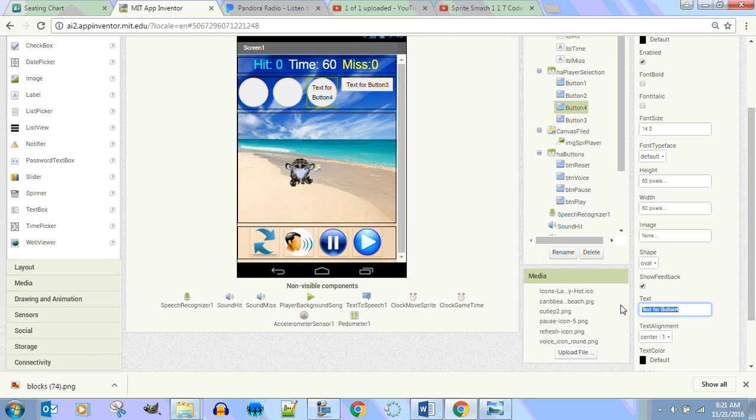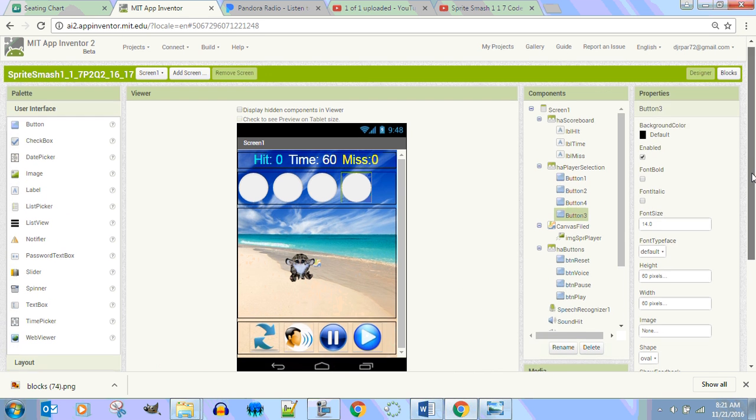Is it good to just leave your buttons as 1, 2, 3, and 4? No. Then you don't know what it is when you get to code. So make sure you give your buttons names. Logical names like BTN Cute Puppy, BTN Super Puppy, or something. Delete, shape, oval. Those are set.